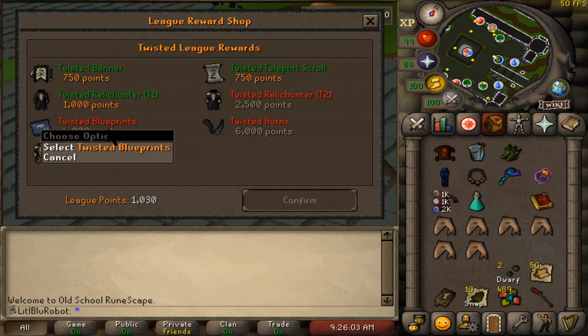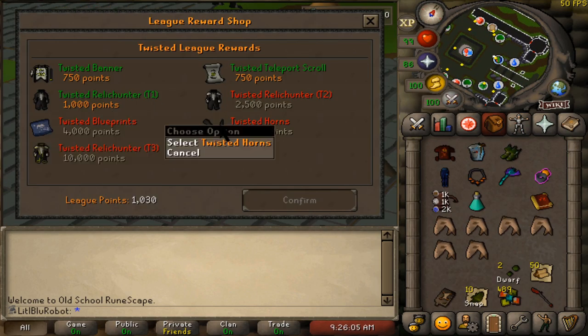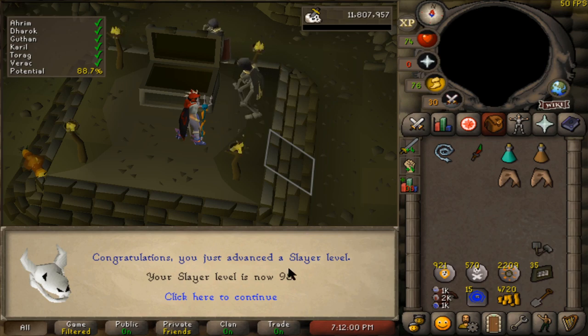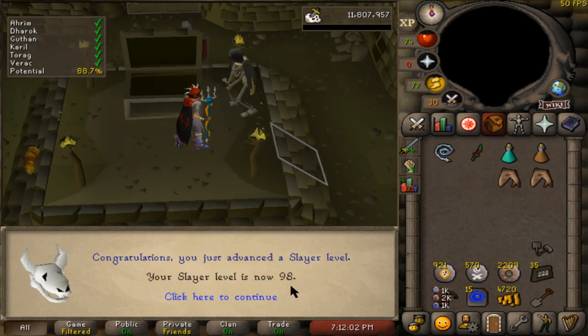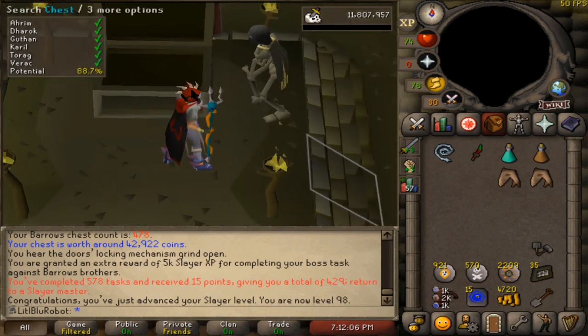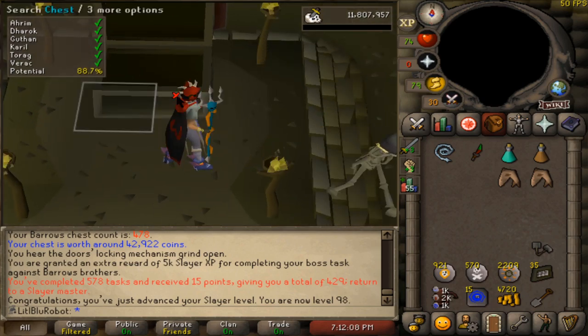Like, I wanted to get either the walls or the horns. That's all I really cared about. Yeah. Forgot that this would happen, but I just got 98 Slayer from completing this Barrows task. I also got a Torva hammers, didn't bother recording it, but hopefully we get something to celebrate 98 Slayer?